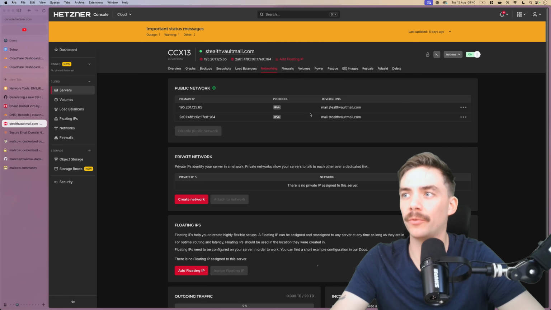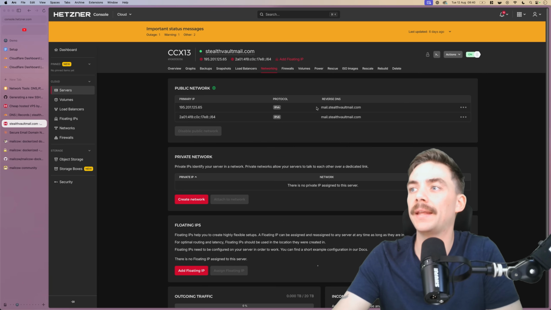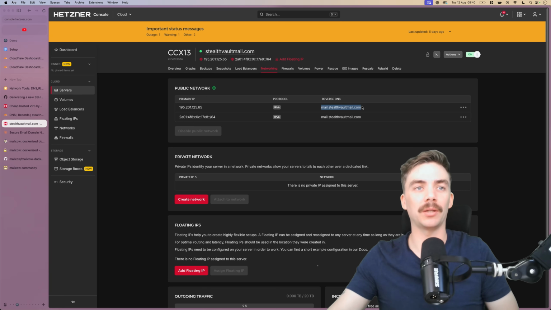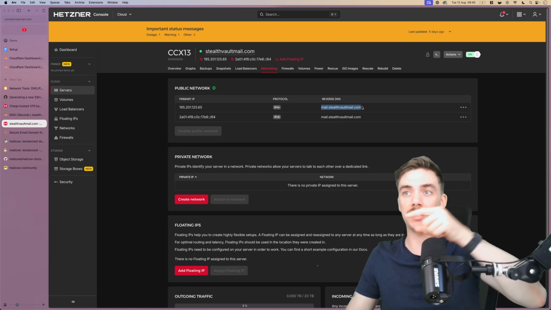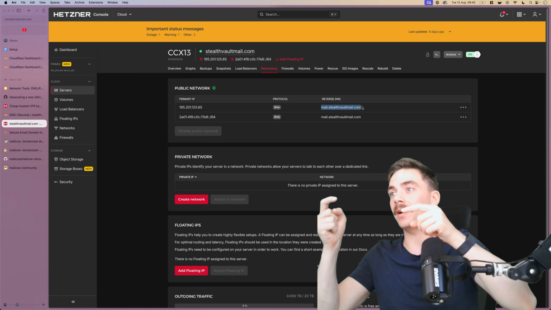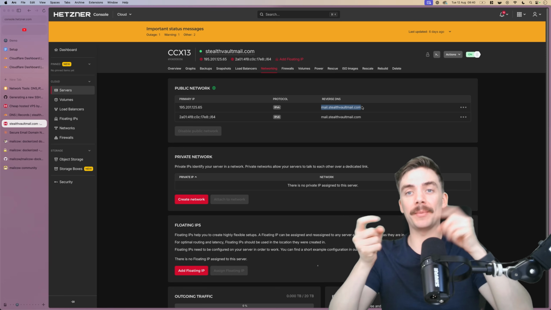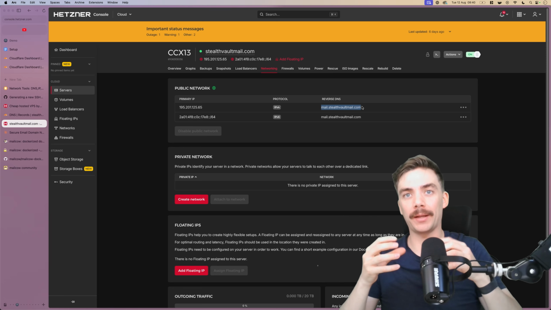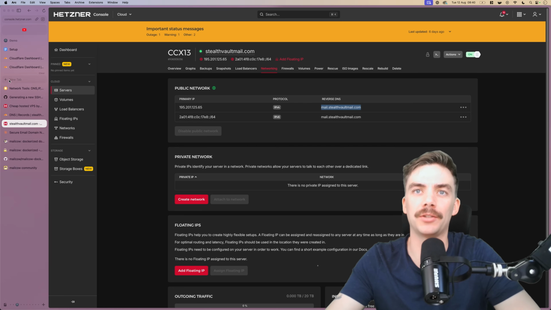So now we have reverse DNS. So if anybody tries to look up this domain, it then points back to this. So we've got both our email server, we've got our DNS pointing at this IP address and the IP address pointing back at it. And you're just confirming that you are in the right place because both locations are pointing at each other. It's just another security aspect to having an email server.